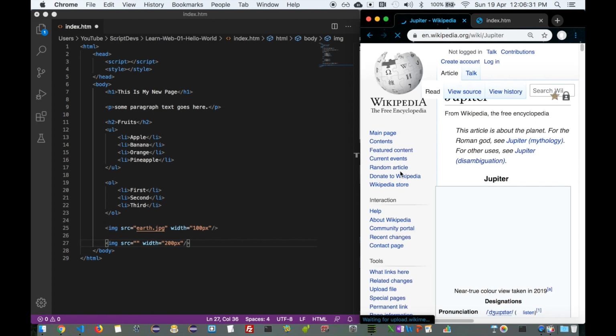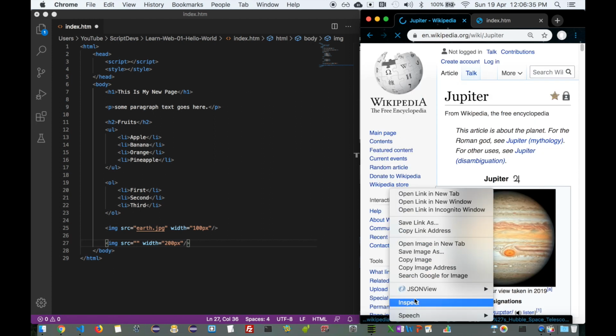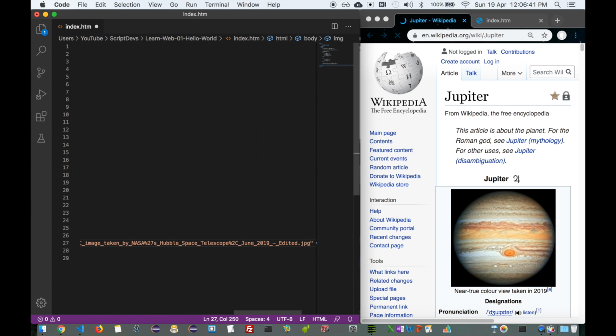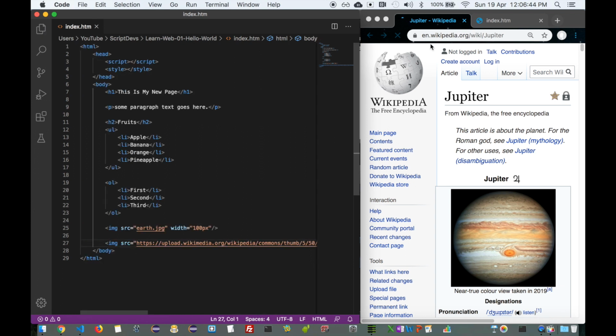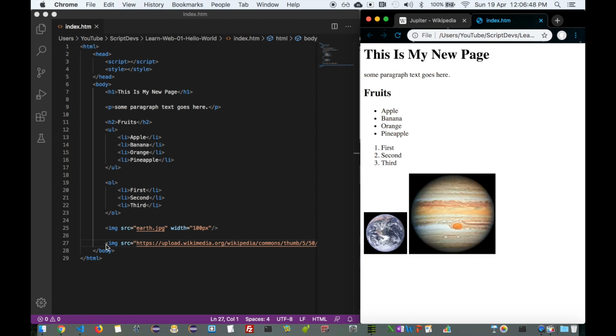Okay, we'll use Wikipedia, and then we'll right click on the image and then copy the image address. Okay, then we paste it in the source attribute inside the image tag, and we'll refresh our page, and you'll see the Jupiter image being pulled up from the internet and being shown in our web page.